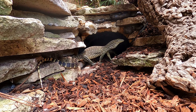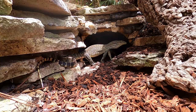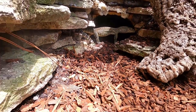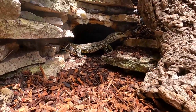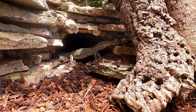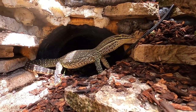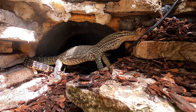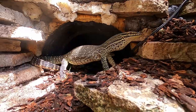They look pretty good. I'm just gonna sit in here for a little while and relax and just see what they do while I chat with you guys. Look at that. So they do have a nice spot to hang out in. And they're gonna get used to their new house, man. Very, very cool lizards. You see, they didn't really try to bite me. They just kind of bluff a lot.